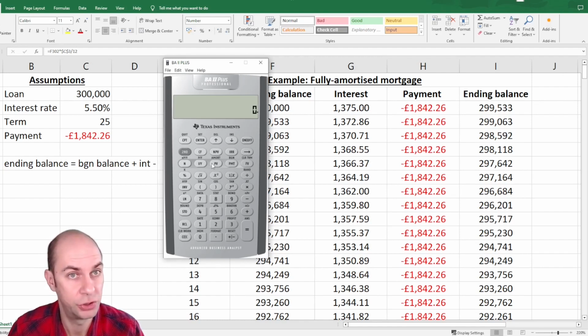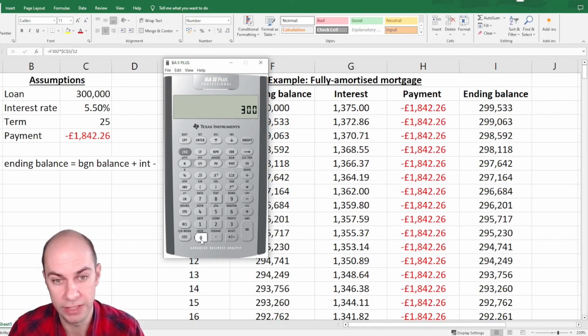And the very, very first job we've got always with these calculations is clearing the memory. So we're going to start with second future value. That's cleared the memory. Now, N is the number of periods. We already know that we need 300 periods, so we're just going to input 300 and press N. That serves to store the value. No need to press Enter here. Then I need the interest rate, but of course, I need the monthly rate. So I'm going to divide that by 12 first, and then I'm going to store it as IY.